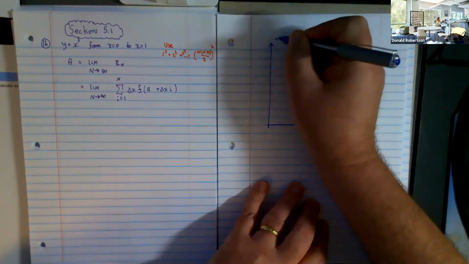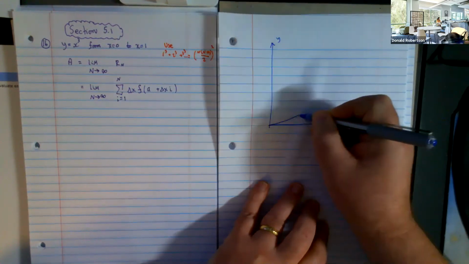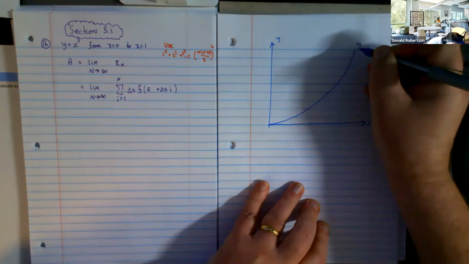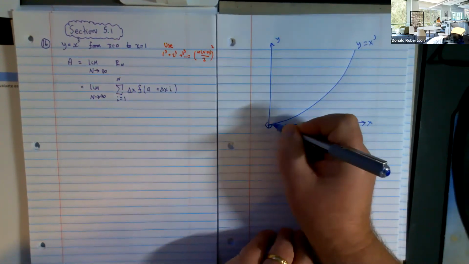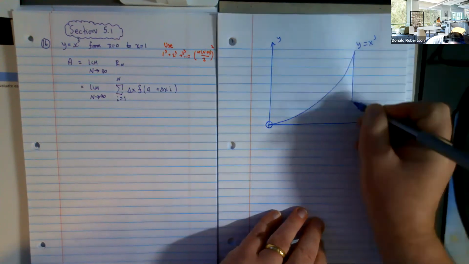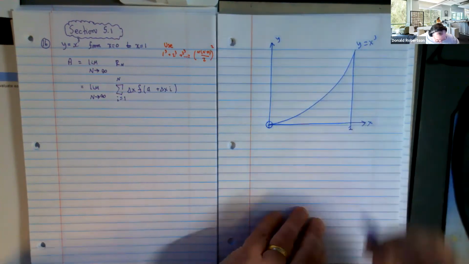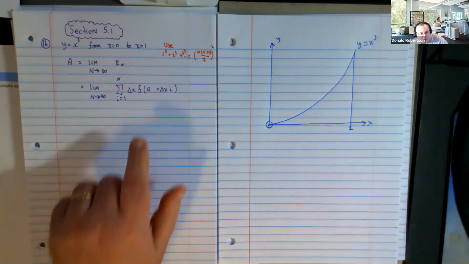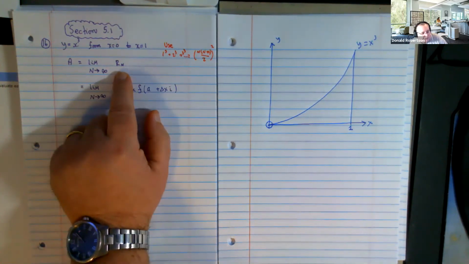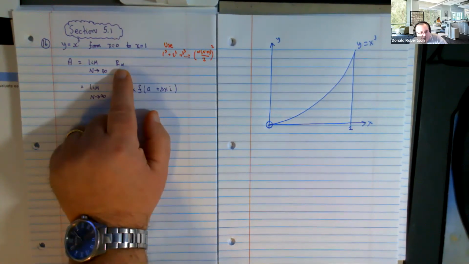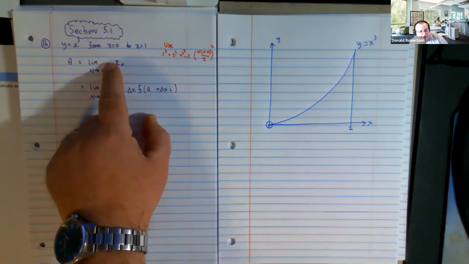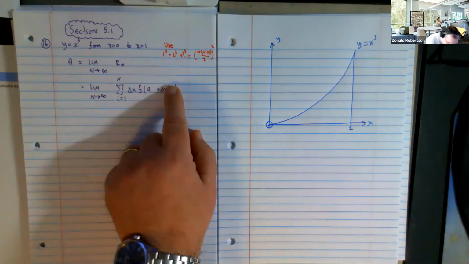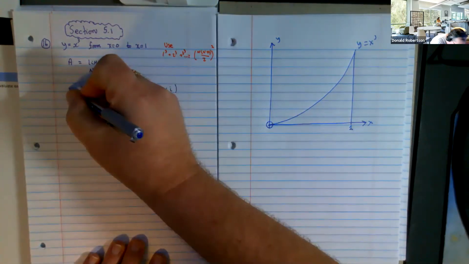Since I'm a kind of visual person, if you do y equals x cubed, it essentially looks like that. I know it goes down here, but we're only interested in from 0 to 1. And we already looked at this last time. If you look at the Riemann sum Rn, the limit as n tends to infinity of Rn will give us the exact area under that curve.